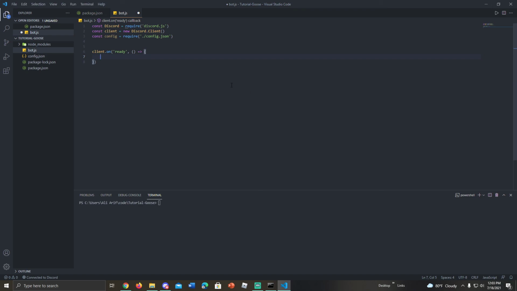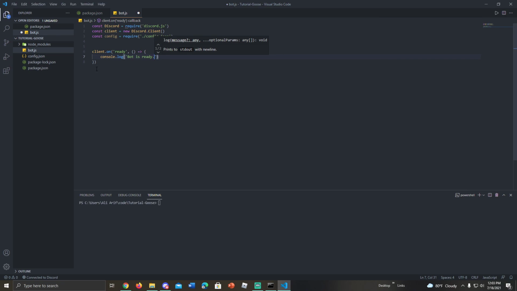Then when the client is on and it's ready, you can console log that the bot is ready. You can put anything in here if you want. You can put bot is ready. It doesn't really matter, but you should just put something along the lines of bot is ready.